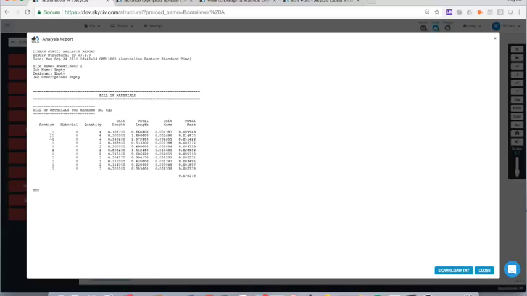So it'll tell me how many of each section I need and what length, but it'll also give me the total mass in kilograms. So I can use this number to check my weight of the structure, and once I've got a design that works, I can try and reduce the weight of the structure, and I can easily check what we are for that weight. So I can see here it's 0.075 kilograms.